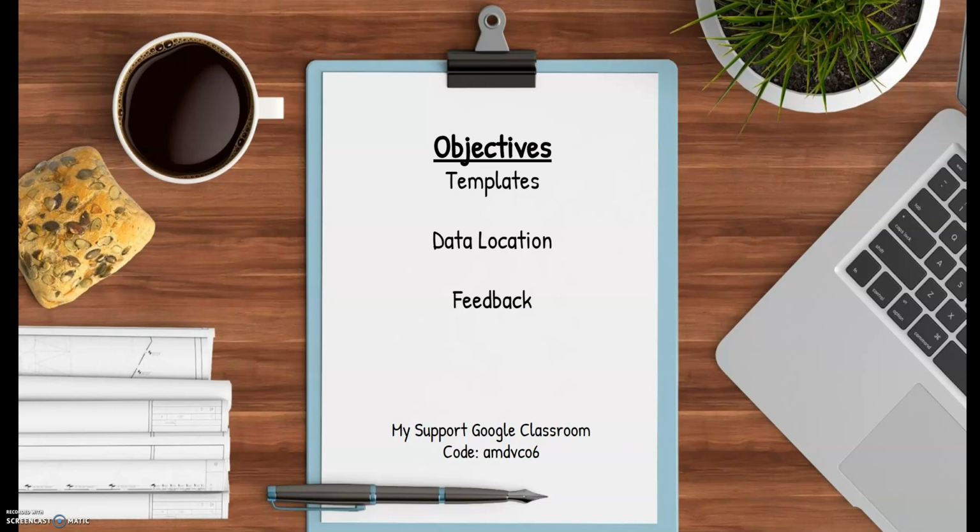For this video, we're going to focus on 3 main areas. First, I want to show you how to find and make templates for ease of access for you, the teacher. Then, I want to talk about how you can use the responses from these forms to monitor your students' understanding, no matter where they're learning from. I'm also going to briefly talk about the importance of feedback on forms.